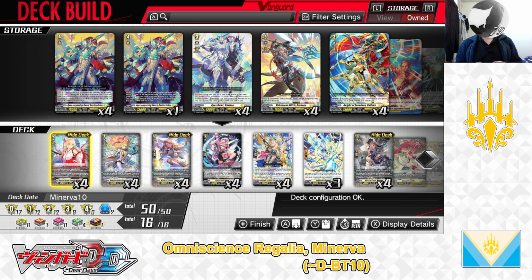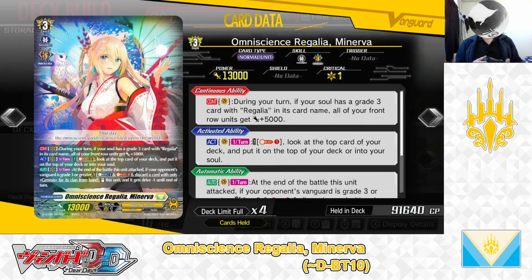And like I just mentioned before, the deck I'm building for today's deck profile video is a Keter Sanctuaries, Omniscience Regalia, Minerva deck made up of cards only available up until D-BT10. Okie dokie, let's get started.